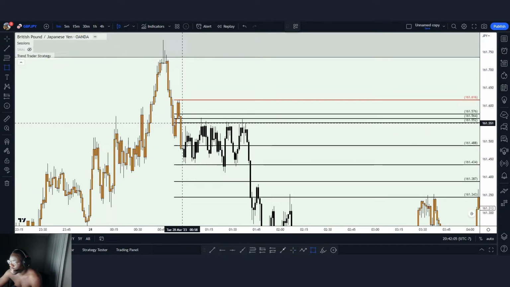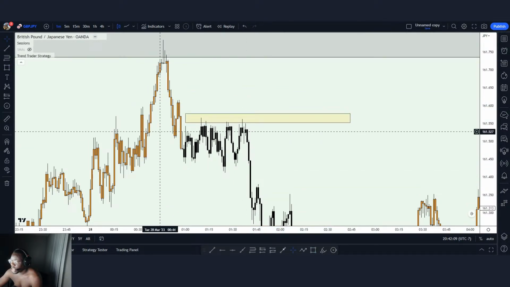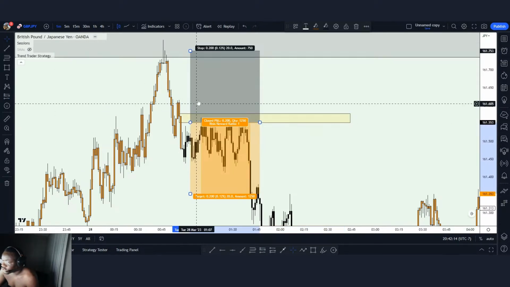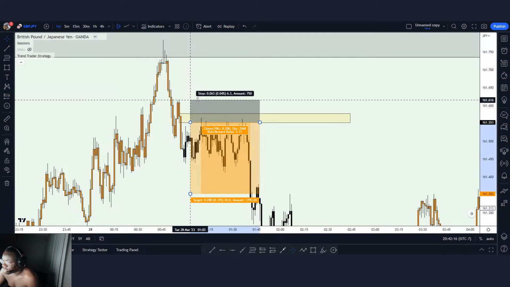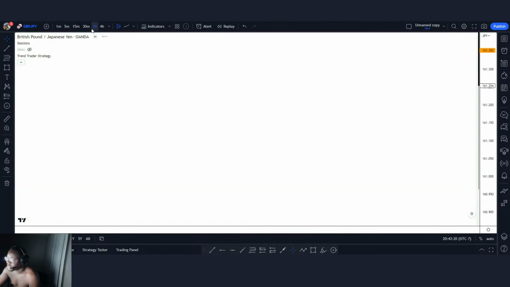You enter off the first lower high position, which is right here. So you mark up this area of interest, and then you just wait. As soon as price comes to your area, enter. Stop loss right above. 6 pip stop. Again, my entry is based off lower time frame. My exit points are always based off higher time frames.